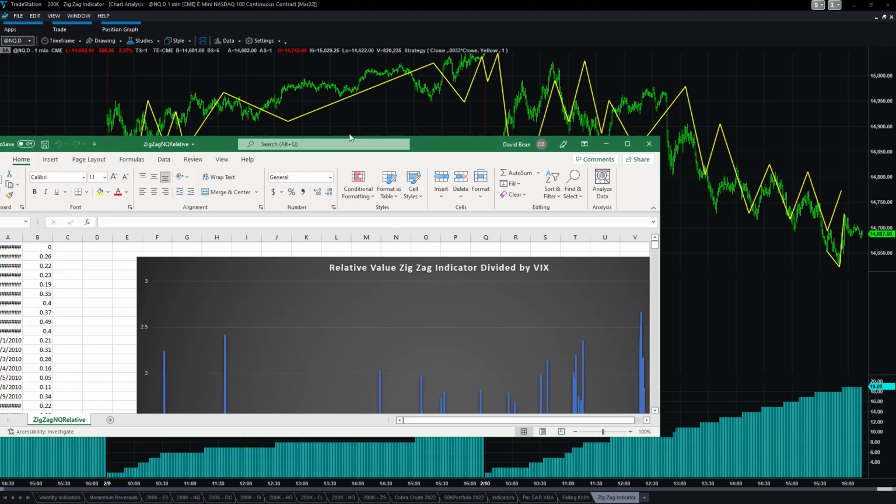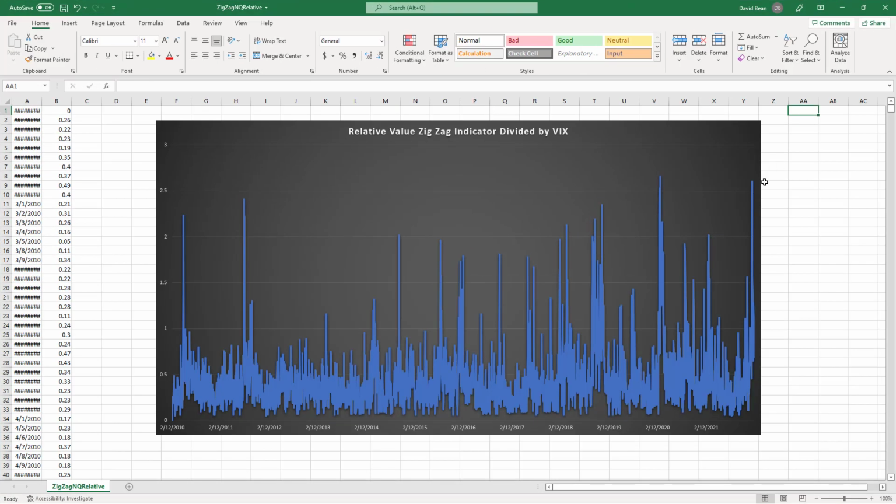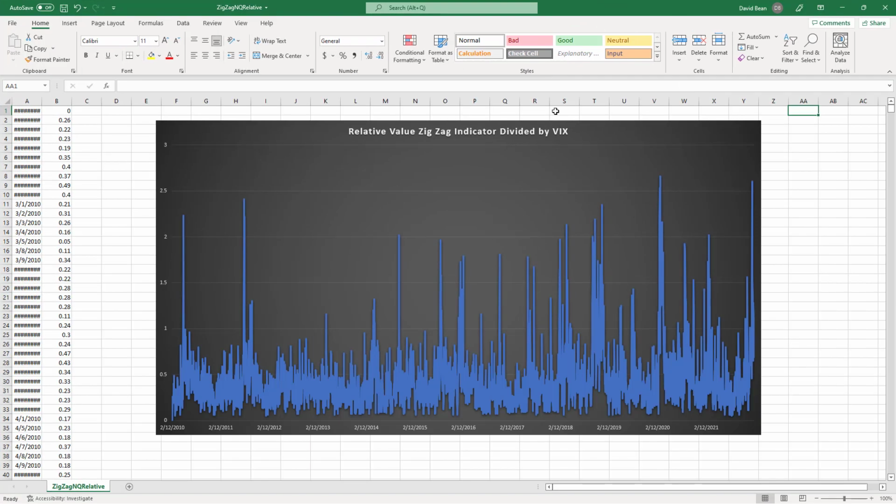Here is the CVIX indicator that I've just created, and it's a normalized indicator. We take the number of turning points, measured by 1/3 of 1% or more. If the turn from pivot high to pivot low is more than 1/3 of 1%, and then it turns, how many times does that happen in a day? 19 times, and then we divide by the VIX, and if it's less than 1, it is a favorable trading condition measured by our CVIX indicator.